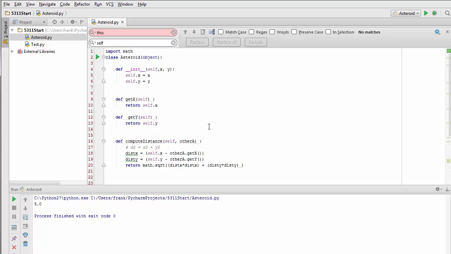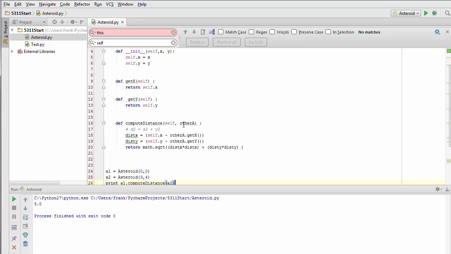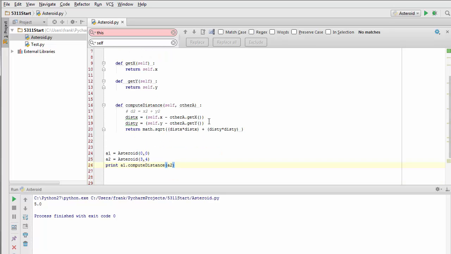So the key takeaways are the constructor, where you use underscore underscore init underscore underscore. Every method that's defined as part of the object, the first parameter is self. And again, notice, for example, computing the distance, it looks like the function takes two parameters. Behind the scenes, it is taking two parameters, but we only need to pass the parameters that are not the self parameter. So this can be a little tricky.